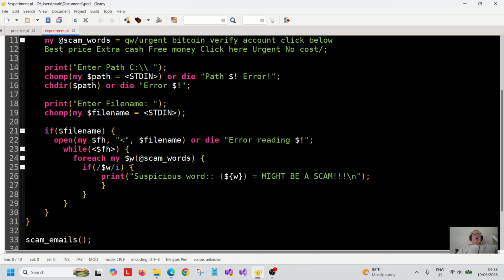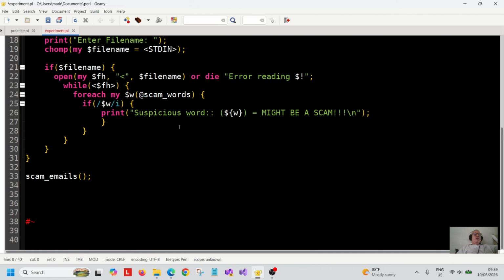So for each, and then this is a scalar variable here, W, scam words. So it's looking for these scam words here. It's looping through all the lines looking for these scam words. And if a scam word is found, we're going to print out suspicious word and we're going to interpolate this into here. So this is going to be the suspicious word and message might be a scam.